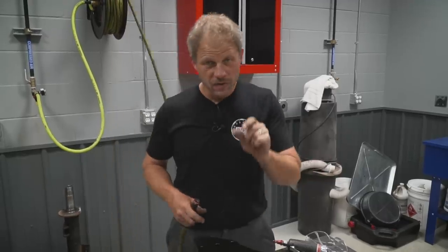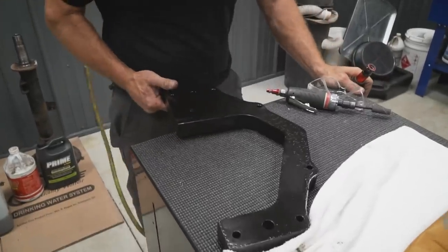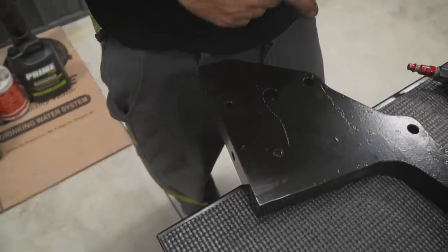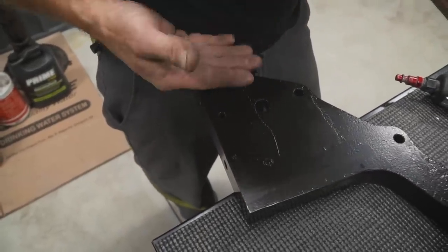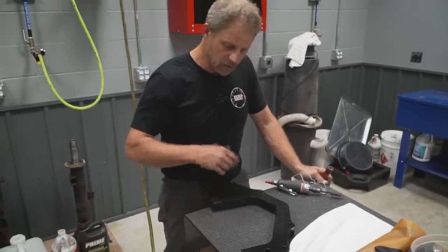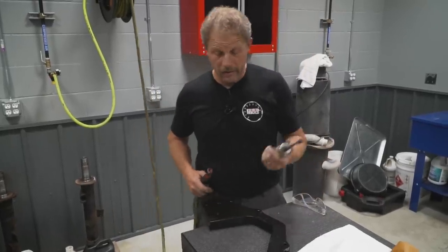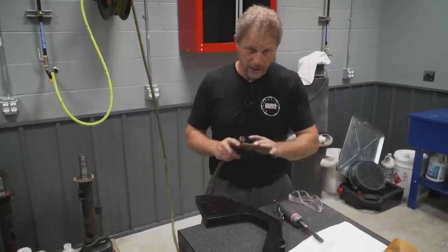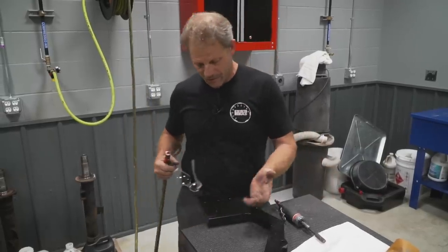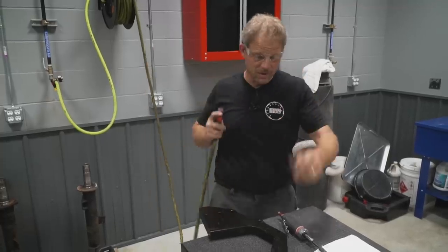We ran into a very small snag. I had these adapter plates for the transmission E-coated, and the stud on the other plate didn't get masked off, which is fine based on the process. You really can't. And then of course the mating hole. No big deal. I'm just going to take a sanding roll on a die grinder and clean it out real quick, not trying to remove any material, just the amount of E-coat. It's only probably a thousandth, but it's a tight fit. So we'll pull that off and be back in business.